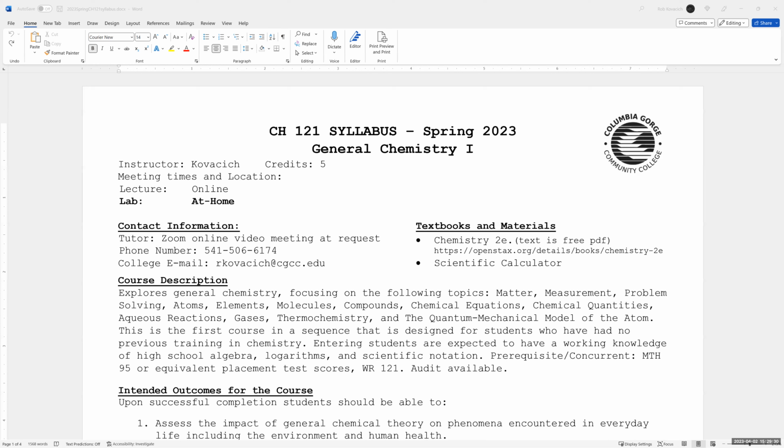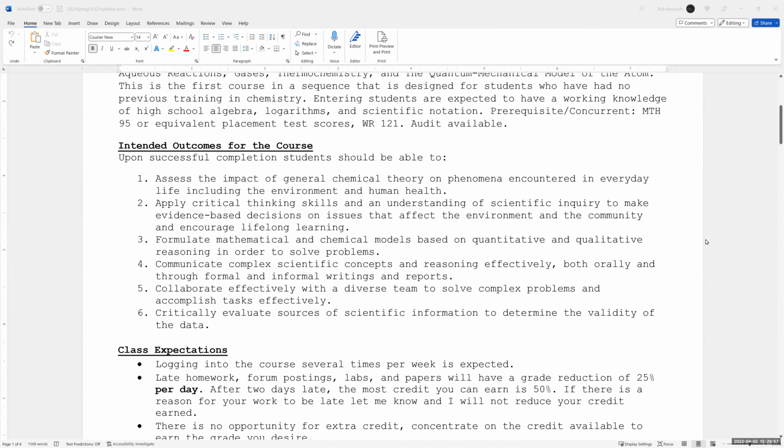So this is a class for a person who hasn't taken chemistry before. And we're going to be talking about atoms, of course, and we talk about chemical reactions. We're talking about some thermodynamics and gases and aqueous reactions and whatnot. There'll be a little bit of use of, well, a significant amount of use of math that you probably haven't used before, or at least not in this format. So we're going to first talk about how chemistry has impacted your everyday life.